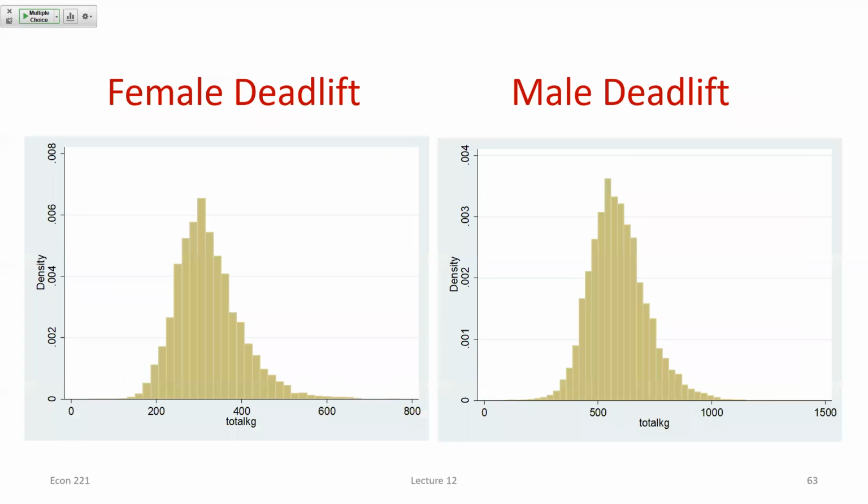So I had this data set of powerlifting meets across the United States, where every single age was represented. I cleaned it up and chose one of the lifts from these meets, the deadlift, and looked at the distribution. It's pretty close to normally distributed for both males and females. There's a little bit of a longer right tail, but that's pretty easy to describe.